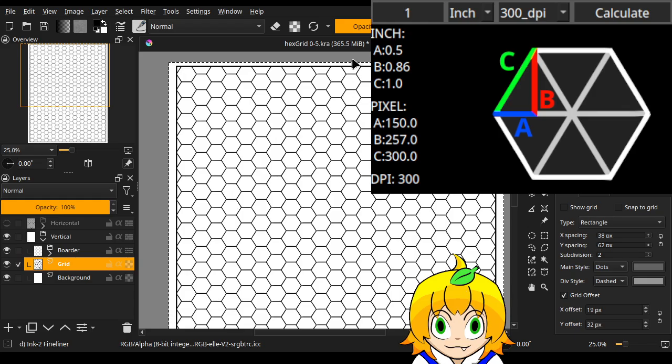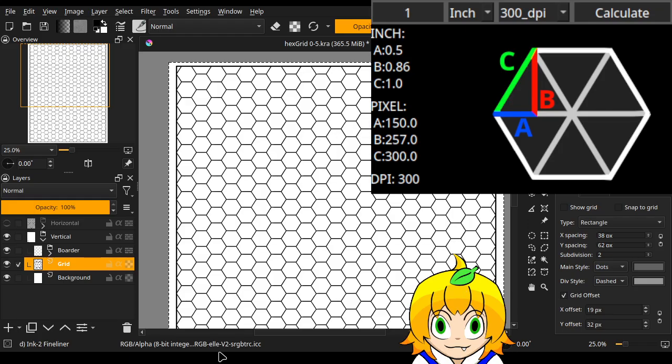Now, all these numbers I just calculated are not in the inch category. I calculated the pixels. I took 1 inch and multiplied it by 300 dpi, and that's why the C in the pixel section is 300, and that's why half of that in A would be 150 instead of 0.5. And then I guess a multiplier of 3 on the 300 of whatever is of B is 257.